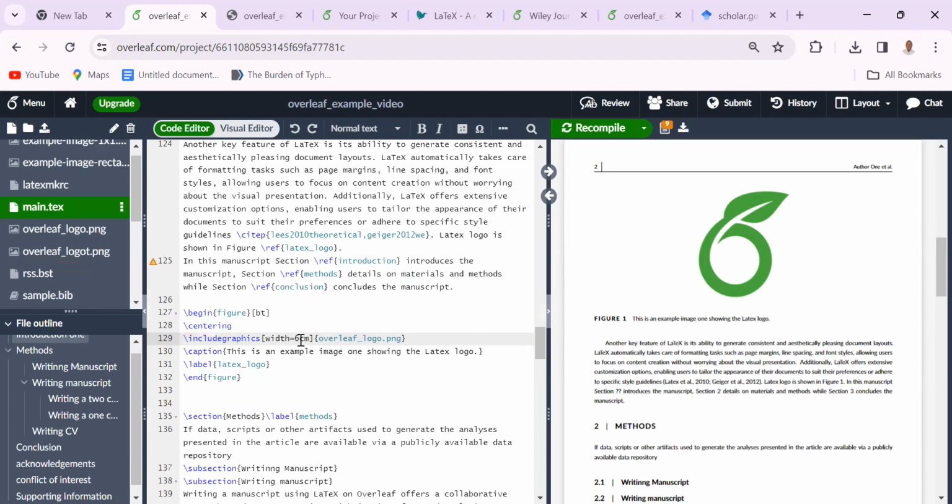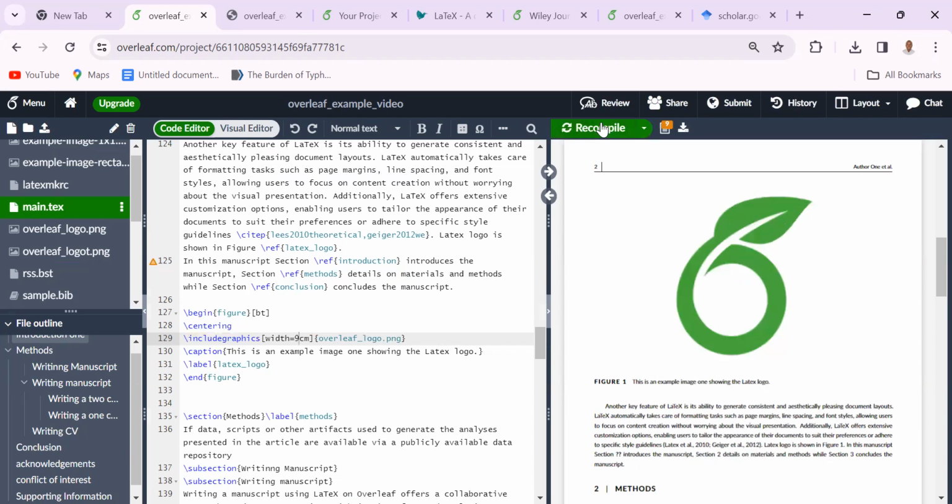Okay. Now, let's say we want this width to be 9. So let's see what will happen. Change the width. So that is still within the margins. I want it to exceed the margins to see which error or which issue it will raise.